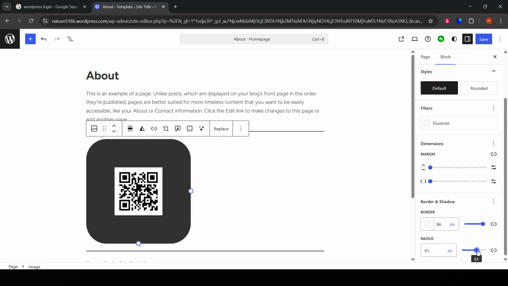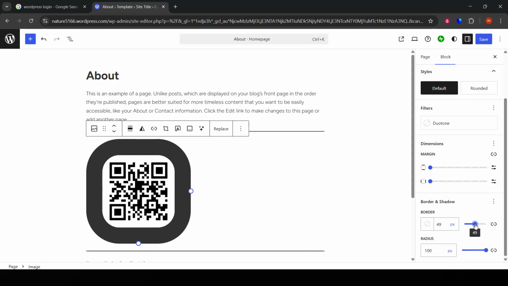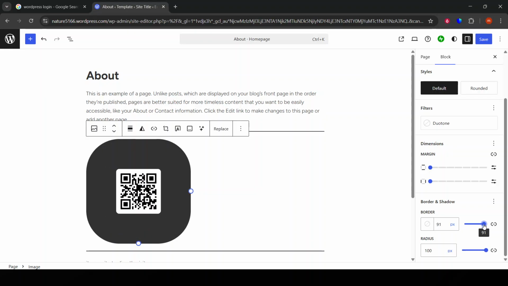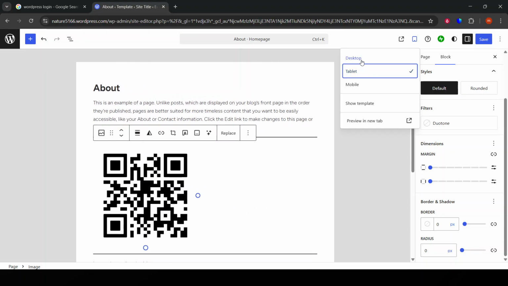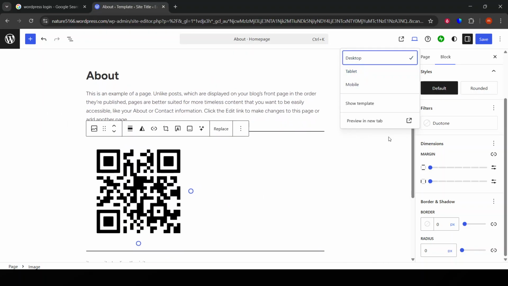A top tip to make sure your changes are visually pleasing is to experiment with these values. Begin with small increments and preview your page, often using the preview button at the top right of your editor. This way, you can see changes as they happen and adjust accordingly without committing to a final design until you're satisfied.